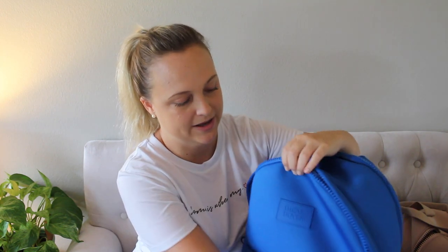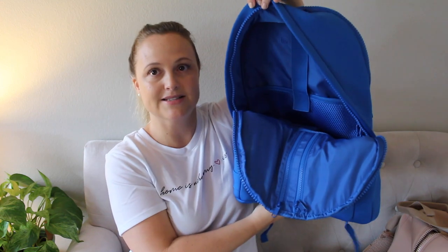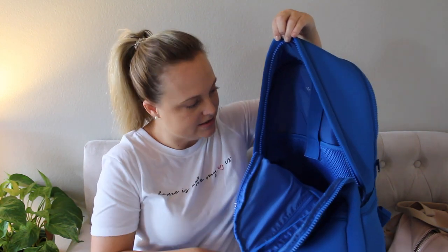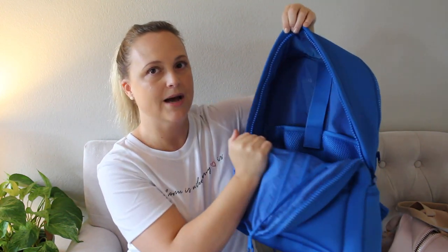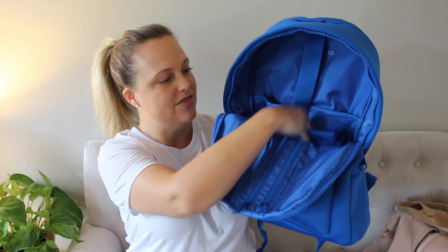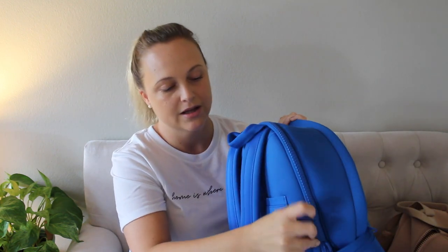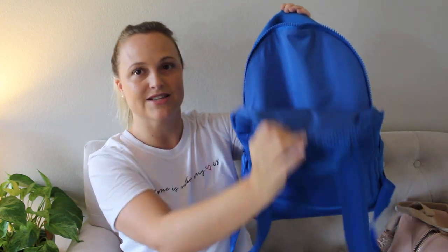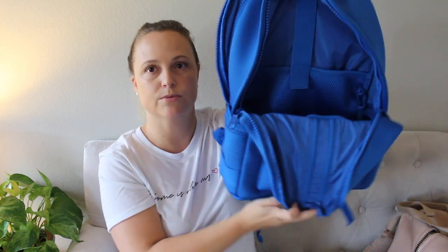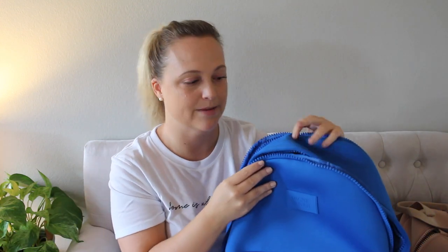The inside of this Dakota has so much organization. You have all of these internal pockets, a neoprene pouch, and a shoe bag. There's a sleeve on the inside for a laptop. This backpack is really, really big — you have a laptop spot, some zipper pockets, and on the back of the bag there's an entire other zipper pocket. So if you have a large laptop, folders, or whatever, you're going to be able to fit it all in here. There are so many ways to pack this up. I'm excited to share it.